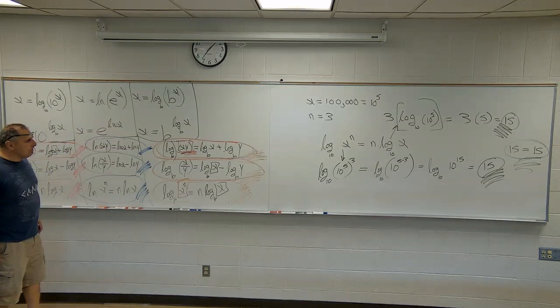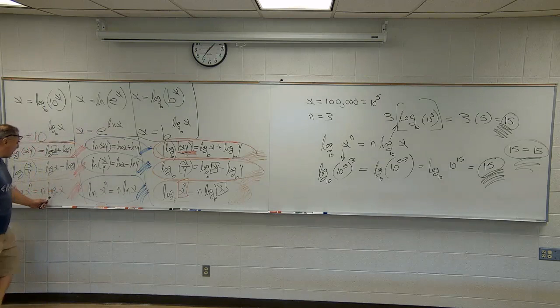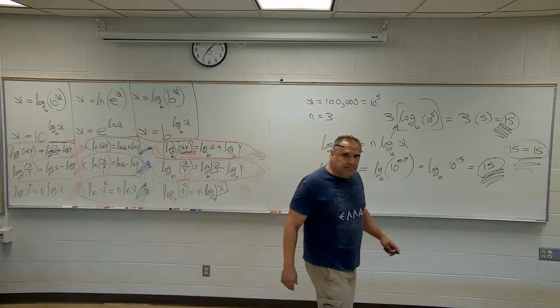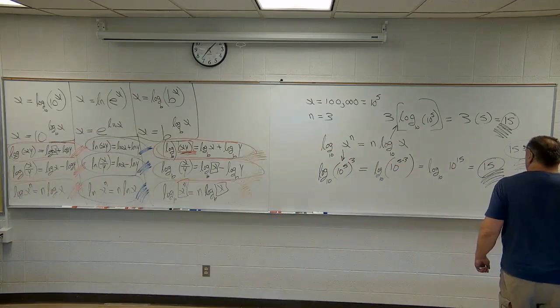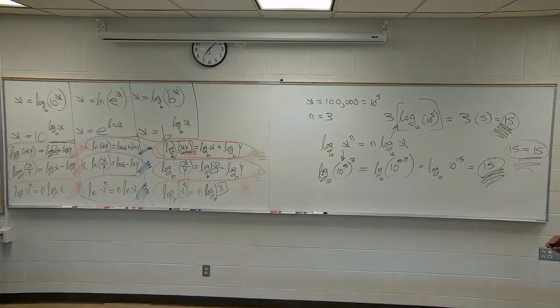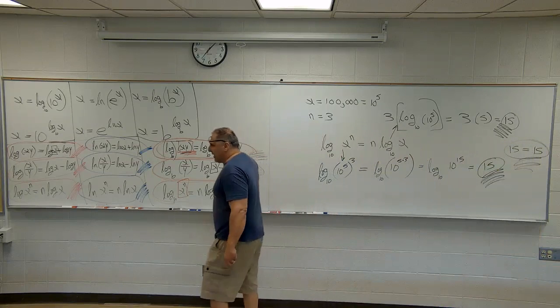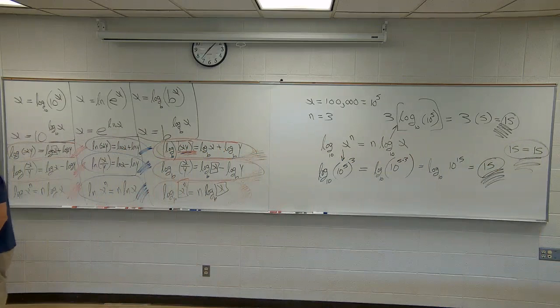Regardless of the base. The base here could be log base 10. It could be log base b in general. It could be log base 3, log base 8, log base e, which is logarithmus naturalis. It doesn't matter. So that's interesting. These are true, and they work both ways. If it's together, you can break it up. If it's broken up, you can put it back together. And they're going to ask you to do that. And you can see that in the stuff that I posted for you. So it should be okay.